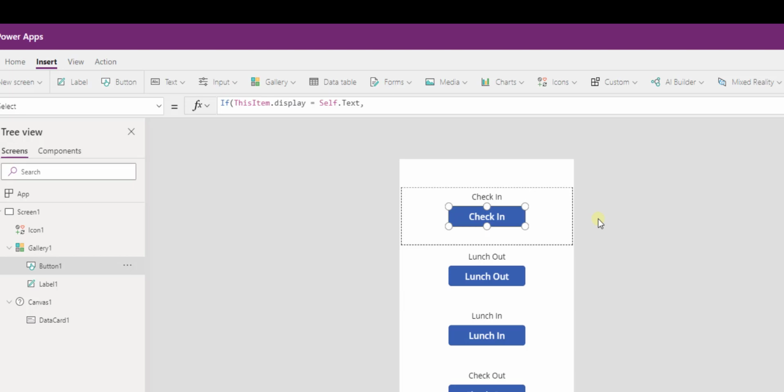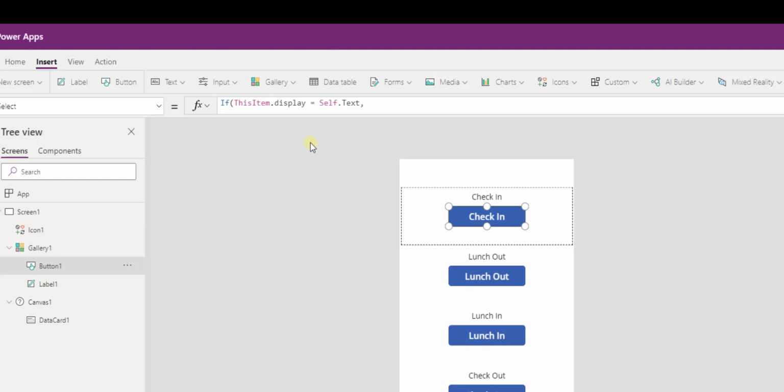So you want to be able to change that from 11 o'clock to 8 o'clock. And I call it the trust mechanism because some might not want that, because it could be that someone comes in at 11 o'clock when they were supposed to be there at 8, and then they go in and check in at 11 and change it to 8 and cheat the company. So that's really a choice, but I'm going to apply the business trust mechanism into this app so that we can see how this is going to work. The important point is I don't want to change the display mode because I want this button to actually work whether it is enabled or not enabled. I just want to do different things if it's enabled or not enabled.